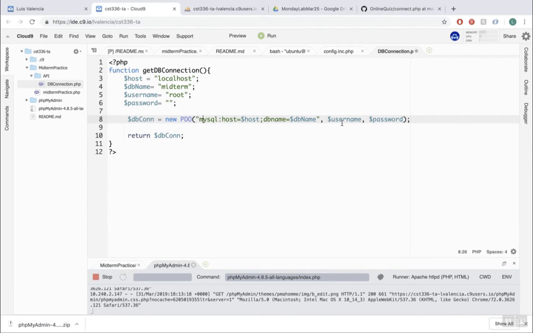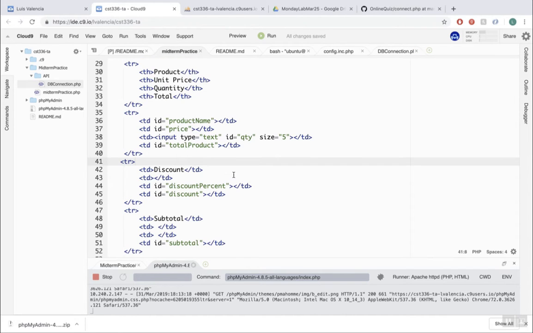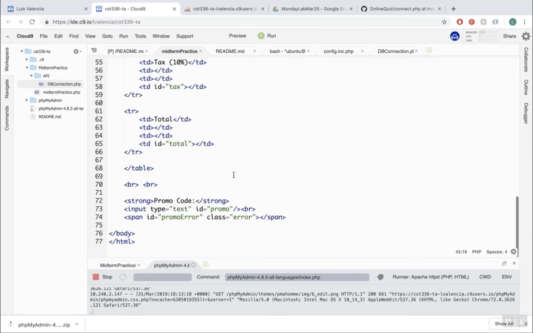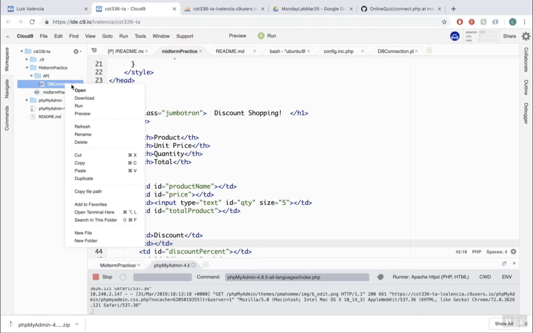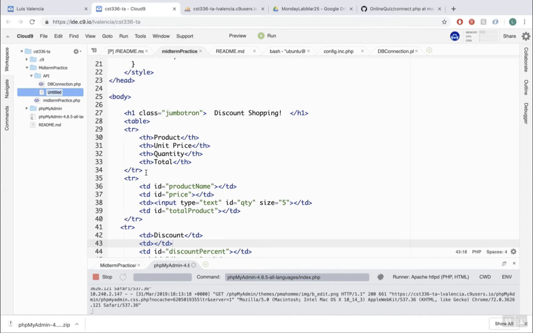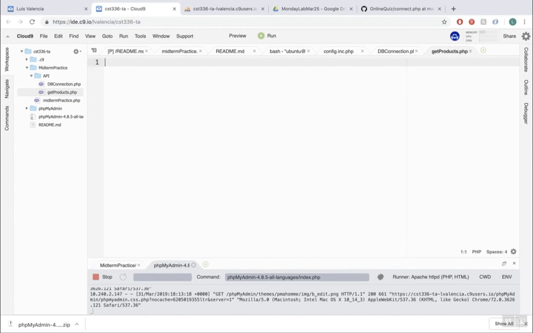Let's see if it works. Let's save this and let's go back to our midterm. Okay, so first things first, once I made my DB connection, I'm going to start another file, and I'm going to call this getproducts.php. Okay, so once again, this is going to be a PHP file.